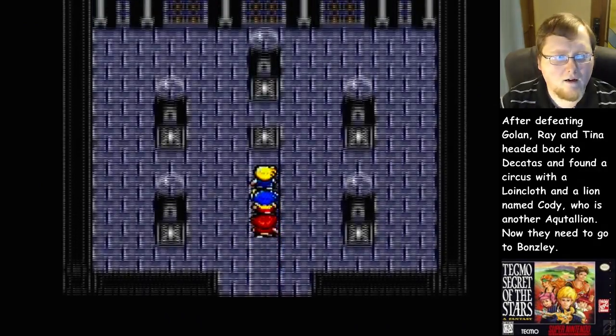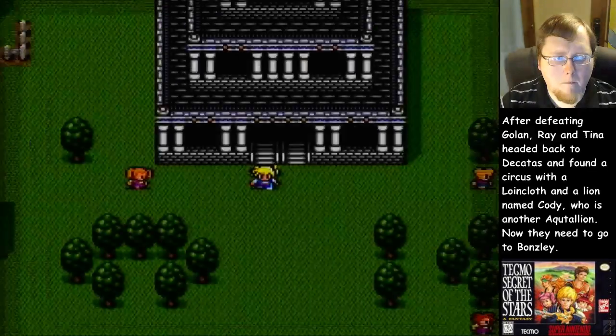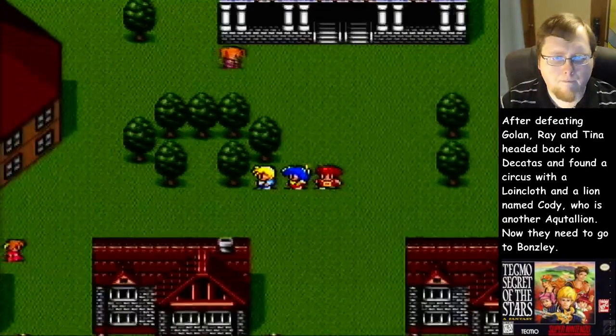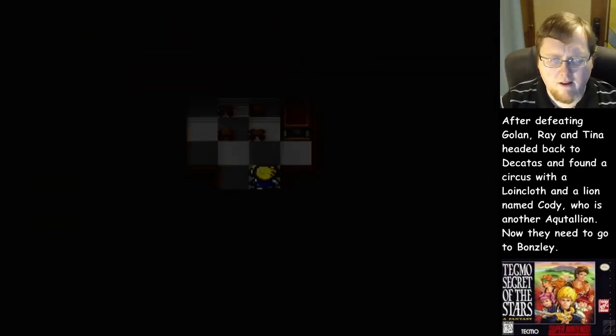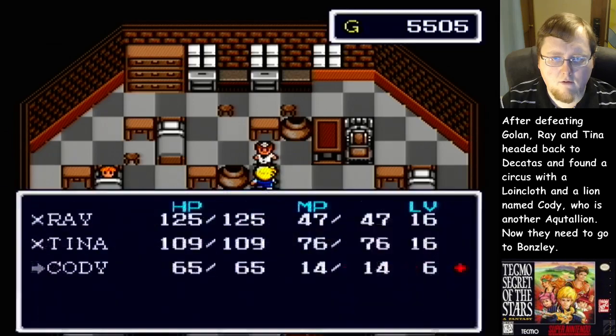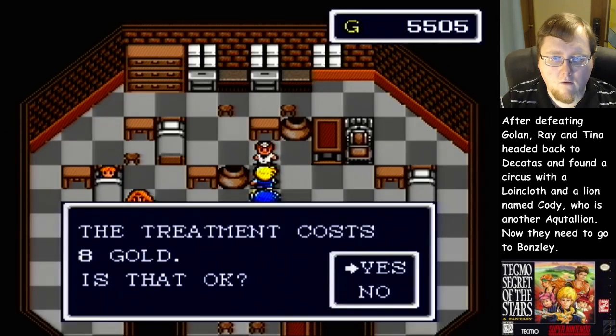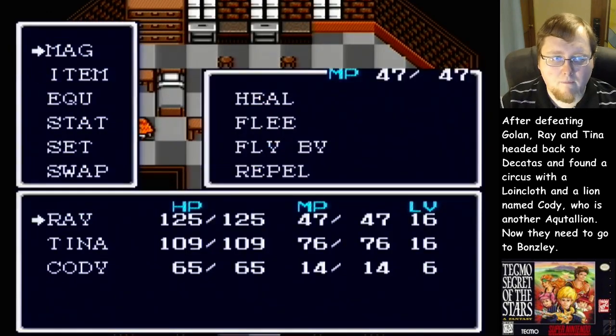Oh, and didn't even heal me! Cody! Alright, let's heal up at the clinic place thing. Alright, rid illness, 8 golds. Here you go. Everything is fine now. Well, that's reassuring.